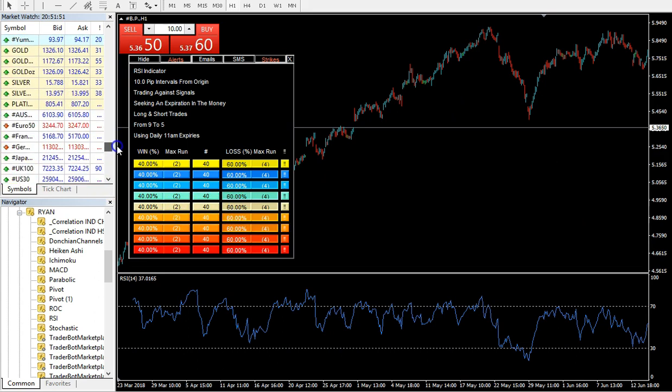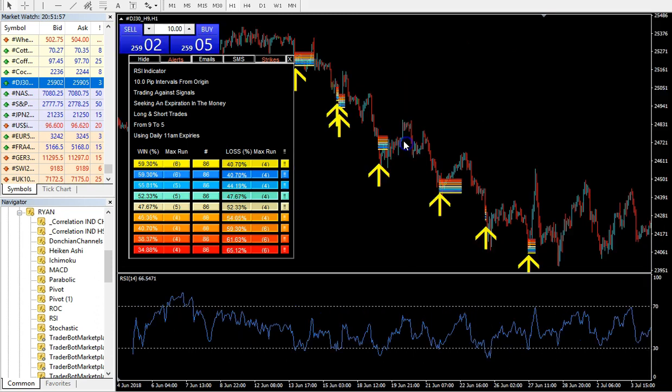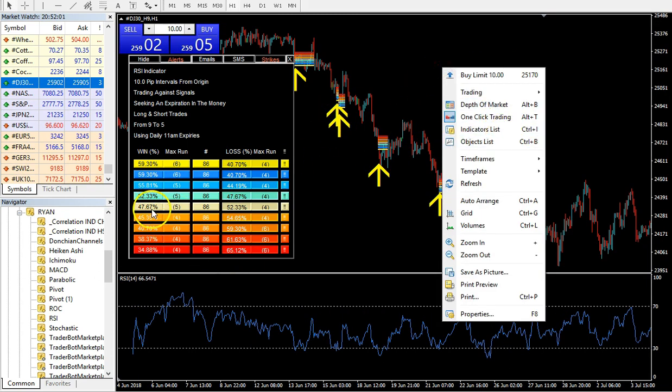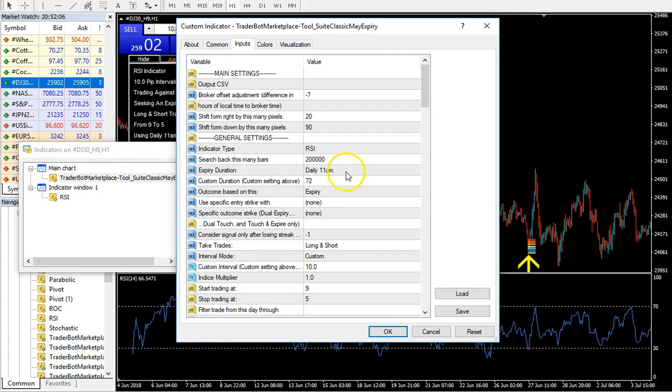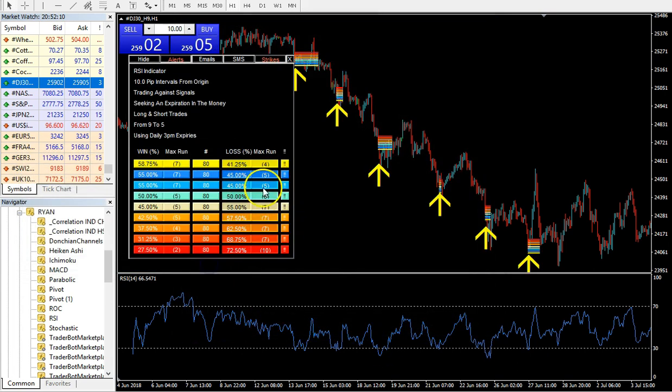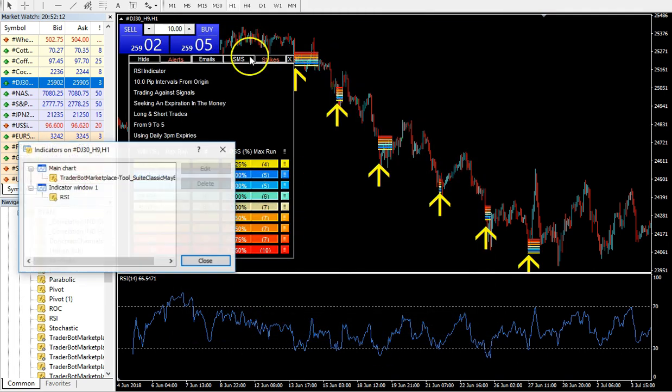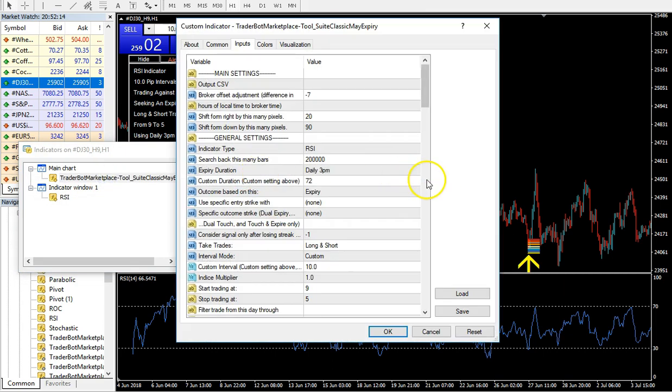But one thing that I like is futures. Where are we at? Let's do the Dow Jones because I like it. Now, we can see right off the bat that this strategy is not winning. It's not a winning strategy. So what can we do? We can switch it around. We can start looking at different expiries. We can start looking at different time frames, or we could totally reverse it.